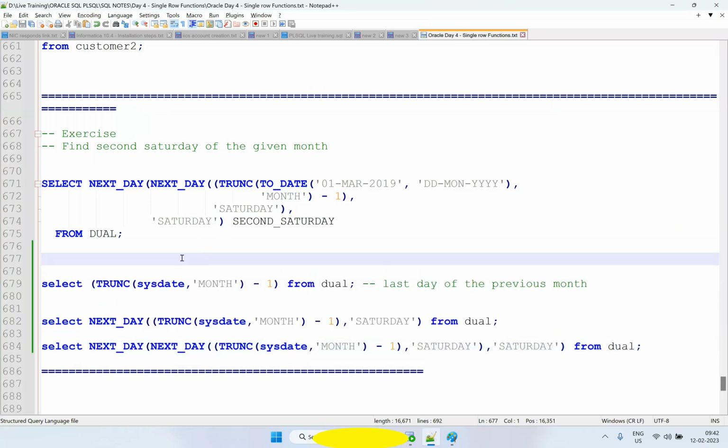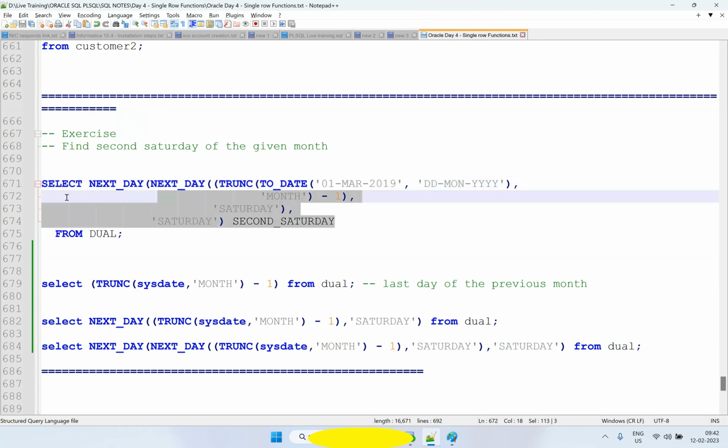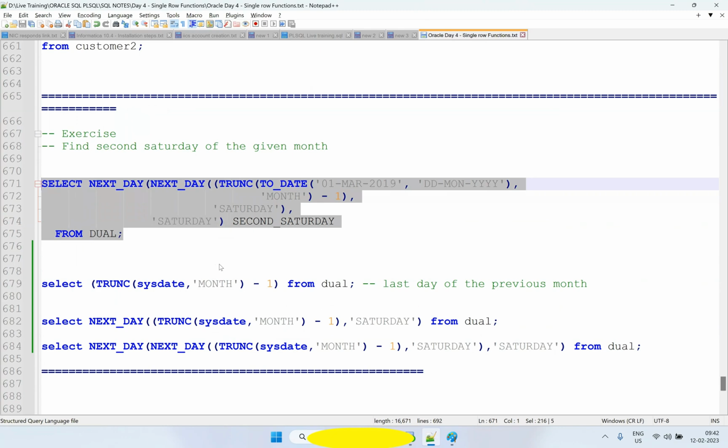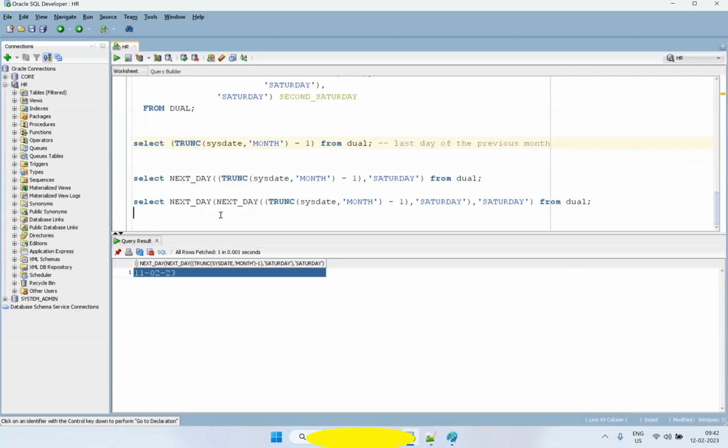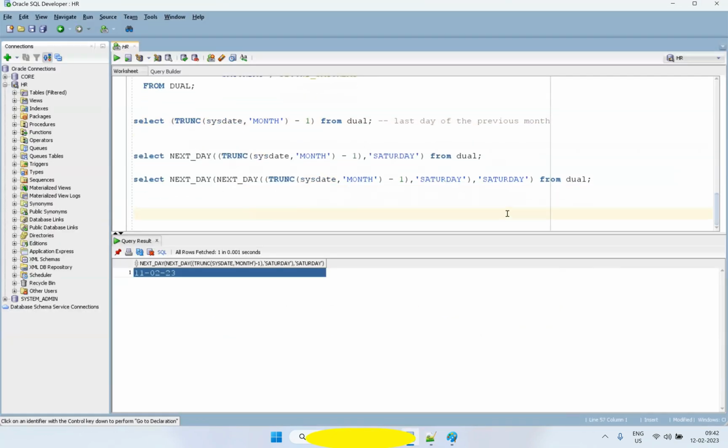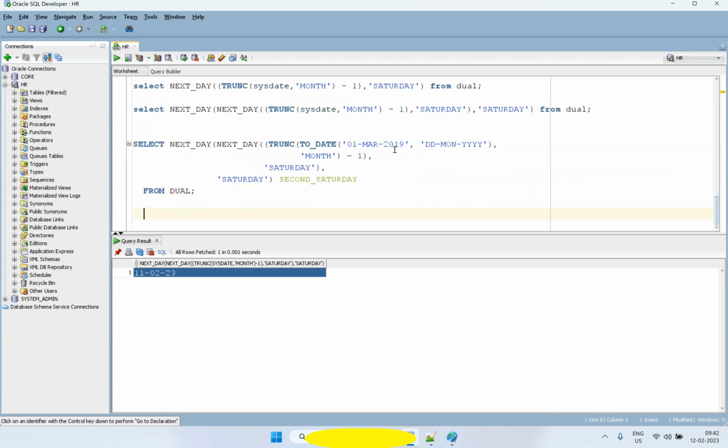Clear on this? So this is nothing but we are giving one date, that's it. If you are going to give any other date, instead of the system date, I'm going to give some date, March month, 5th March 2023.